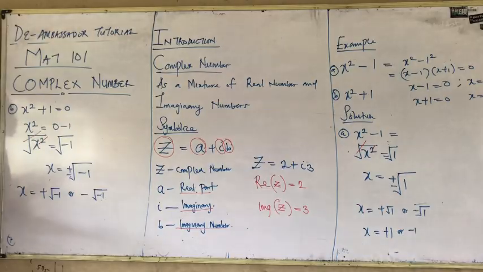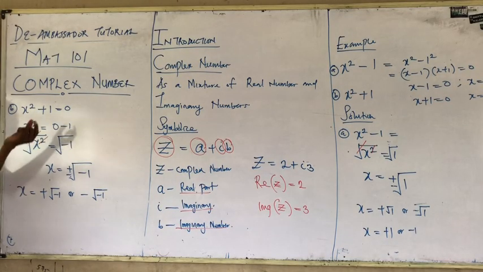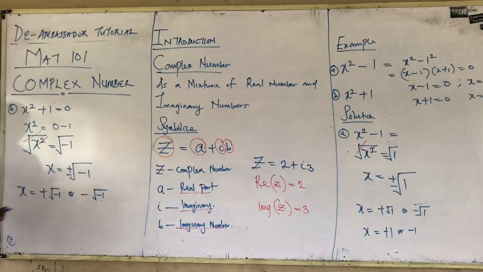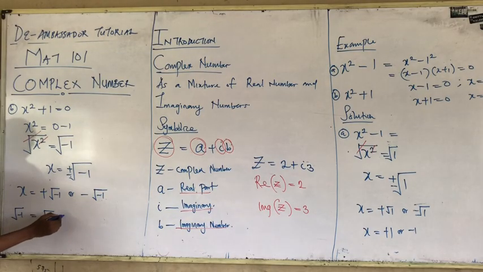So anytime you have a situation whereby, okay, who can tell me why we can't find the square root of minus 1? Because of the minus sign. So because of that, we cannot simplify it. They call it a complex number. Is that clear? So there's a way we can manipulate this. Here I have square root of minus 1. Can it be written as square root of minus 1 times square root of 1?